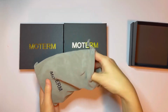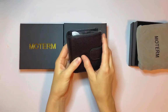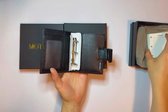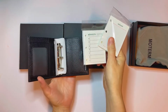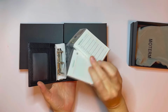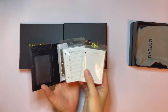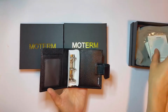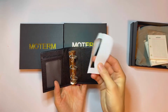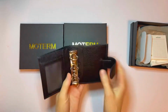I may be overexcited, but I like it much better than I thought I would. This is the black. They come with 2 A9 sized pages. I think they're a little bit different than an A9 sized page, but they fit perfectly in these if you want to use them. Look at how pretty. I love that they come with the ring savers. I always put those back on if there's nothing in my planner.